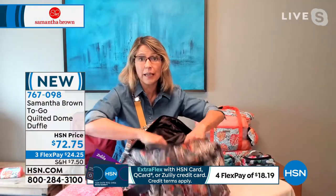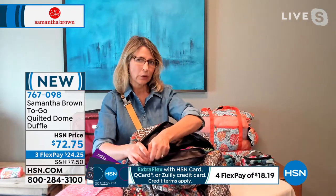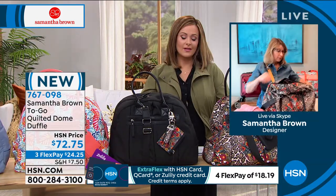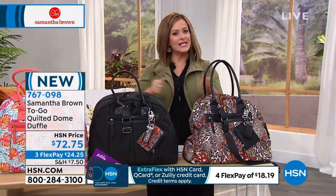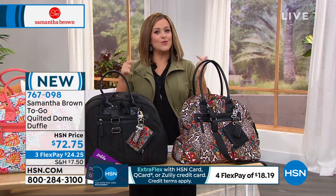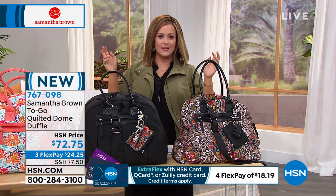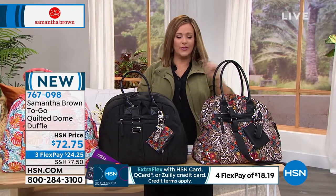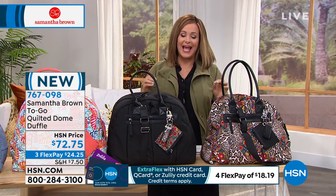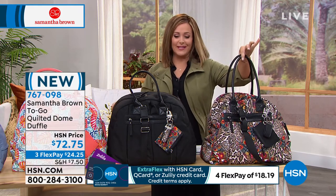There's also another extra-long zippered pocket that creates a really separate compartment. Even in this big open duffel that you can just load up — it never seems to get full — there's built-in organization to help keep you organized and bring the stress level down. I love how smushy it is, how you can fold it, because we always forget that you need a bag for when you get to where you're going — souvenirs, towels for the pool.